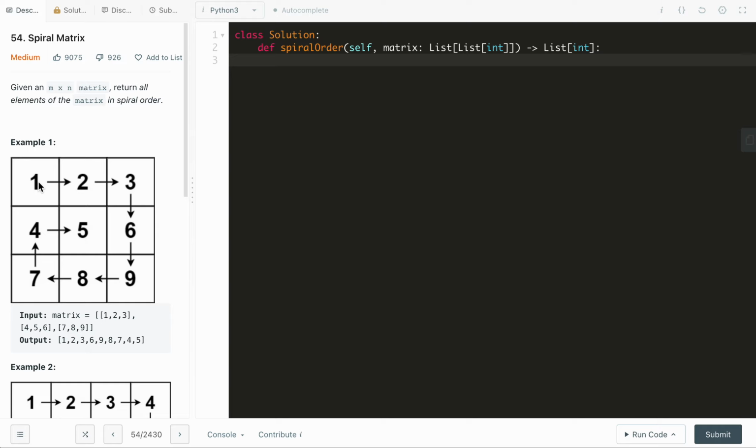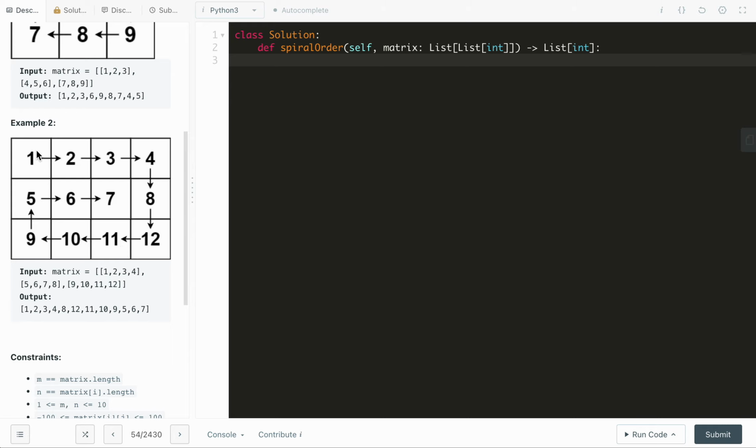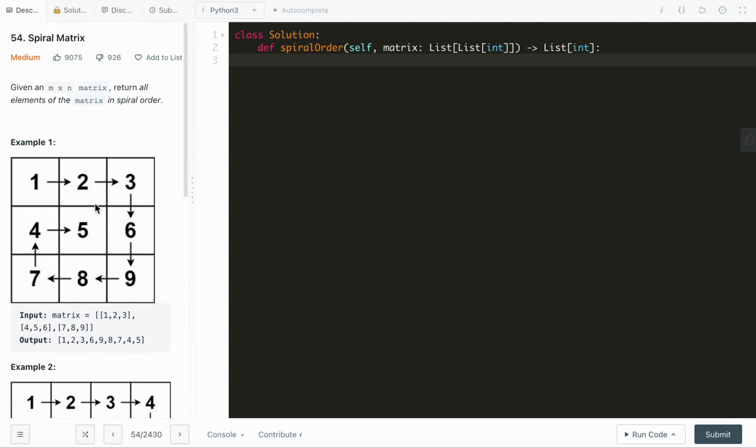And then we're going to need some type of loop that's going to allow us to loop through all of the potential spirals in this matrix. Even this matrix, meaning the matrix is not necessarily a square matrix. As you can see, this one is 4 by 3. We want a loop that will allow us to traverse all of the spirals within this and save it to this output array.